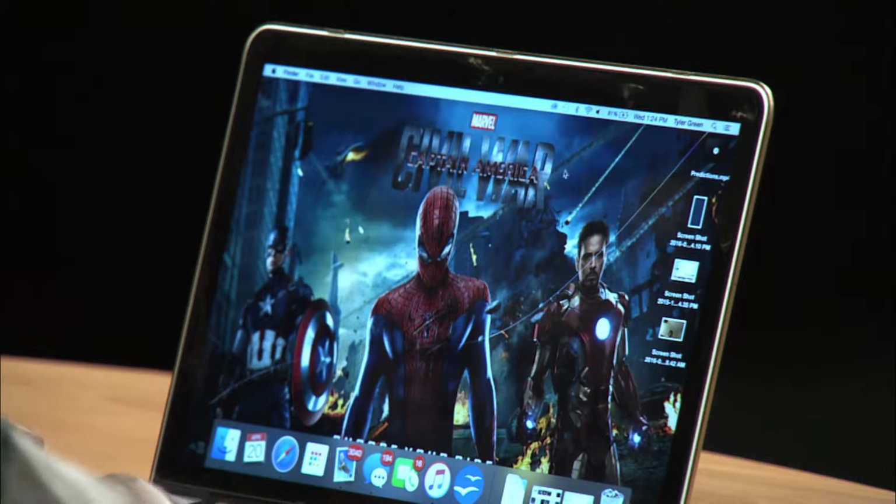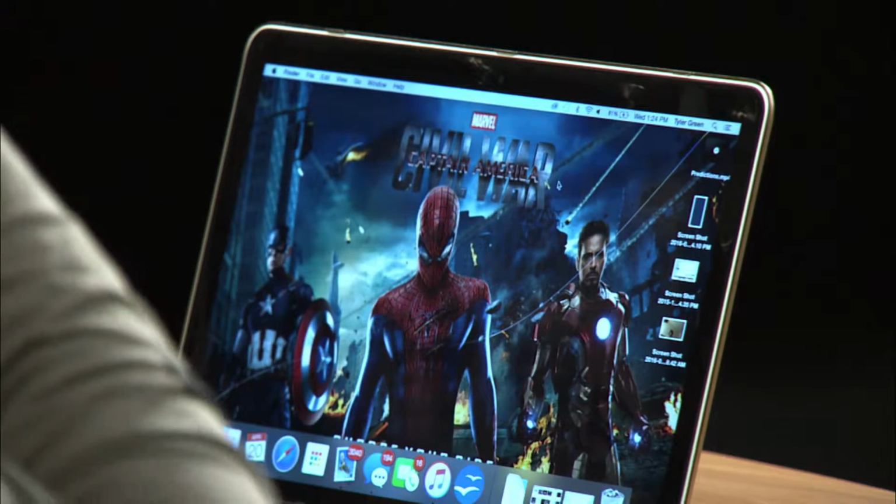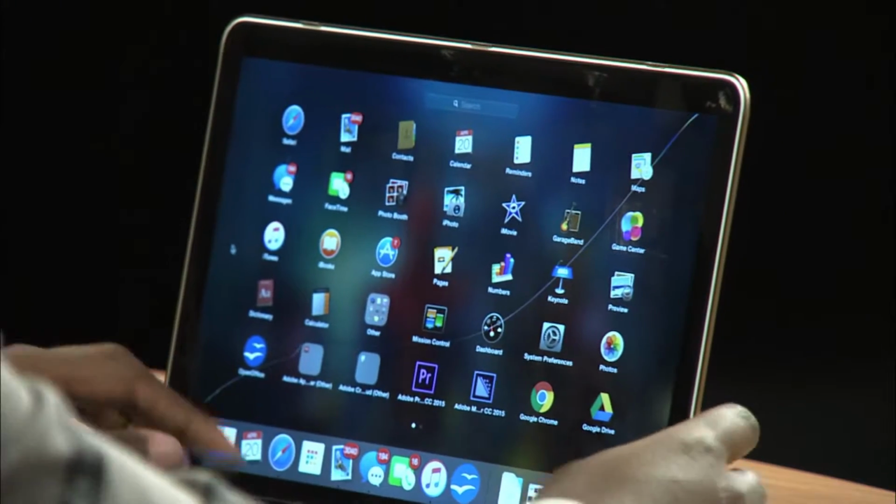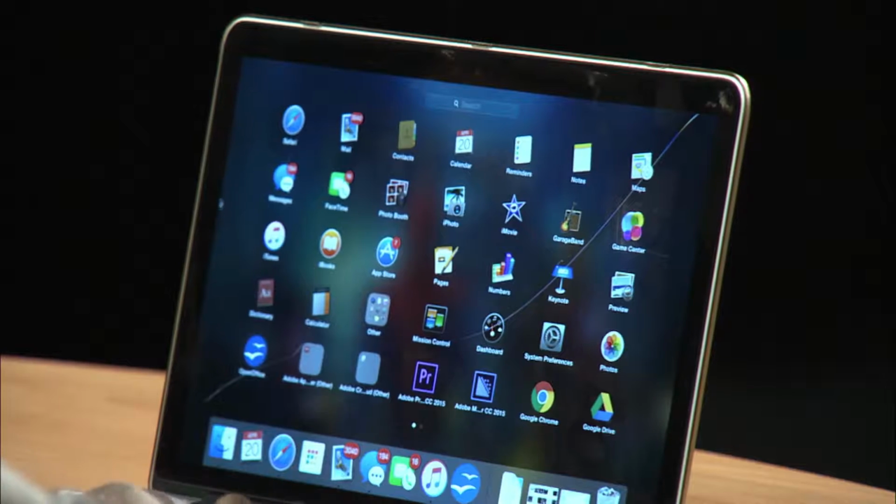So you have to stretch it out. So you see the notification bar up there. It shows messages or Twitter or Facebook or anything of that sort, if you're on social media. So this right here, F4 on the Mac, is your button. You press this, you see everything.